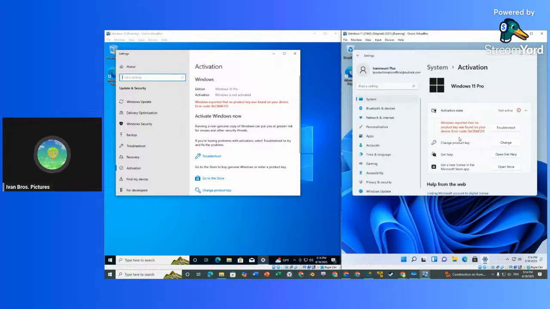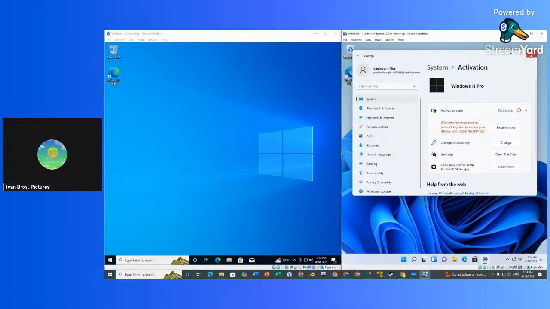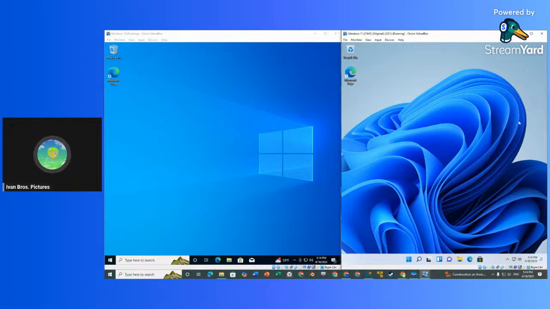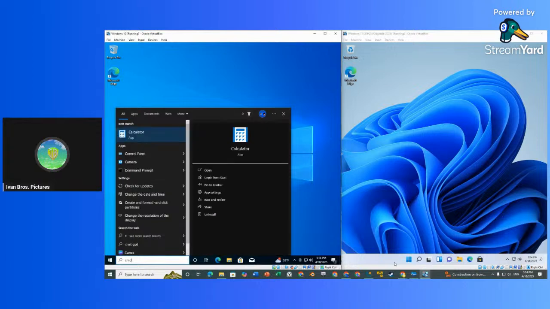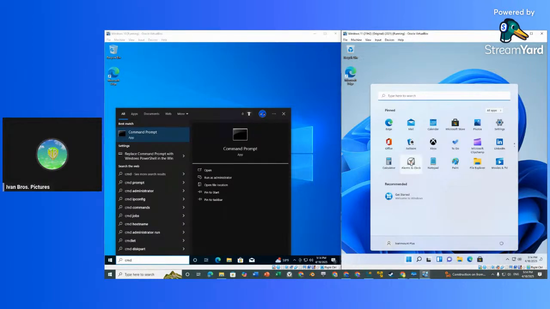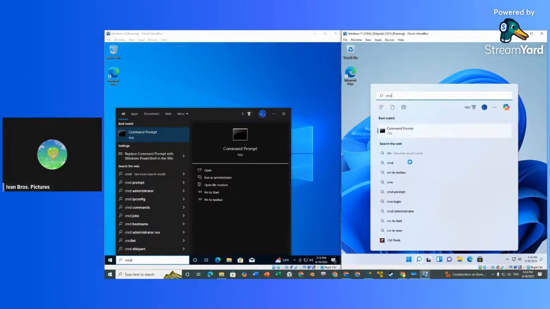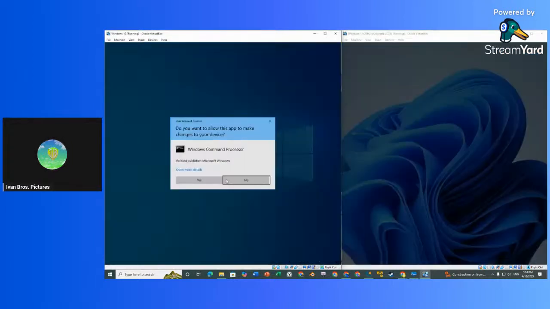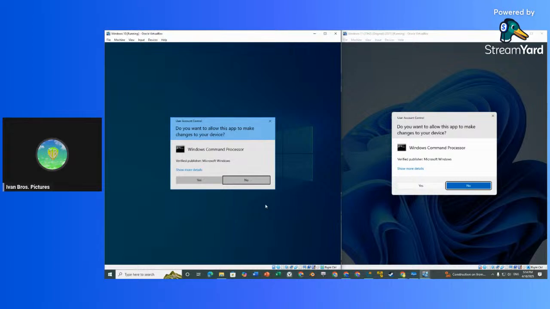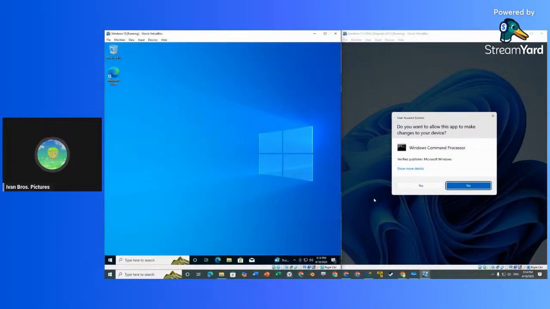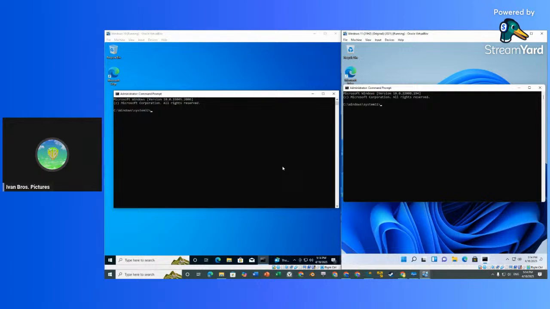device. So what I'm going to do is activate both of these machines and then transfer it here to the VirtualBox VM. What I recommend is we need to use command prompt. Select the button, and I'm going to click on CMD. Same thing with Windows 11, and type in C, M, D. Click this. Hit Run as Administrator. Take a look at that. See? It looks different than Windows 10. I'm going to click yes on both. Now, as you can see, it's going to allow me to do the same thing.